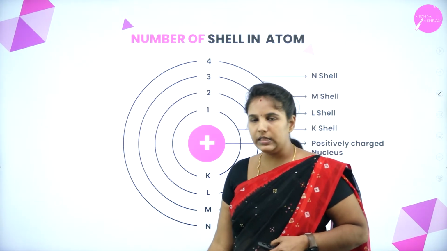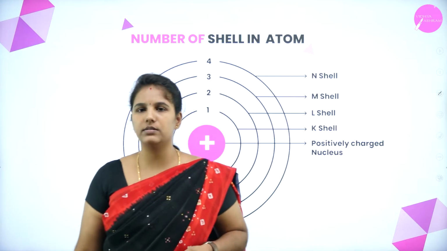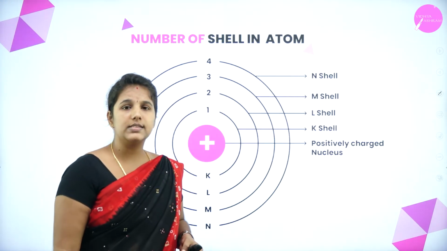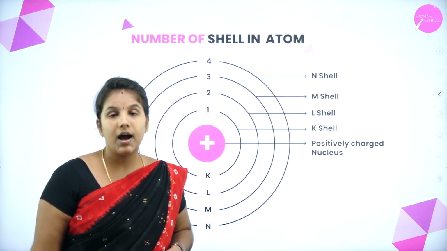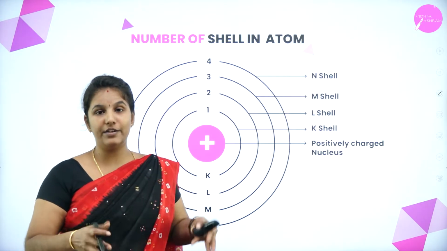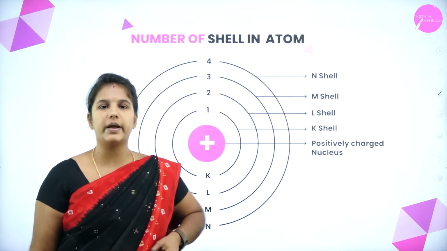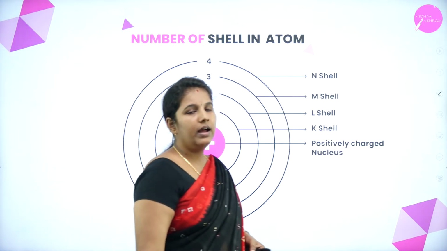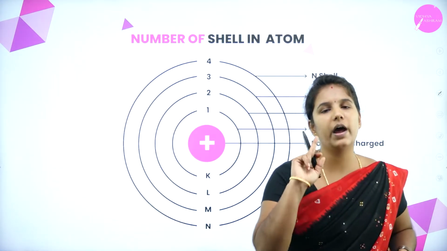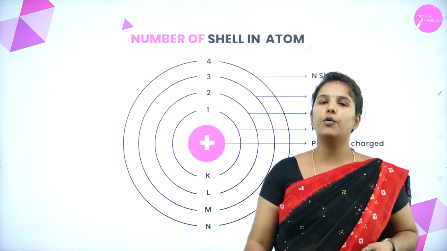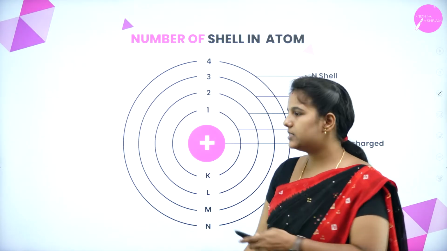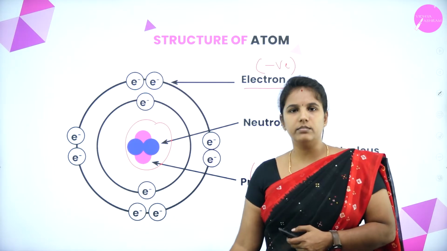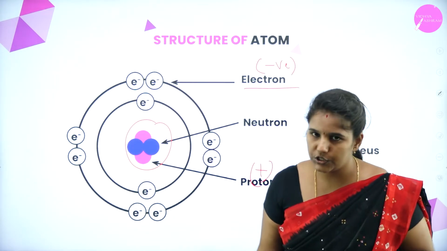Coming to the number of shells in an atom. I think in your 9th standard, you have studied about the structure of atom, right? Under that, you have studied about the different theories brought about by different scientists. And also, I hope that you have learned about the Bohr model of an atom. He is the scientist who gave the structure of the atom in the form of a spherical shape.